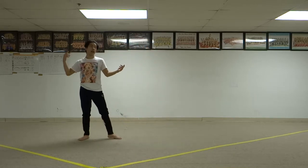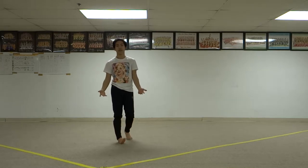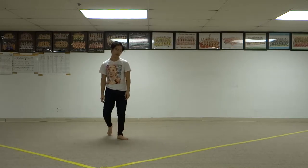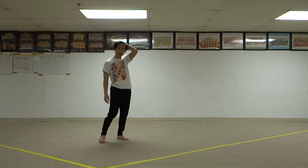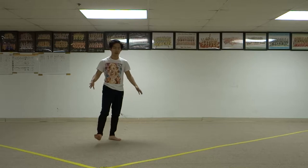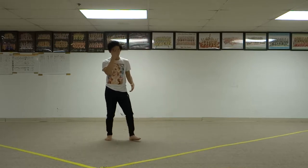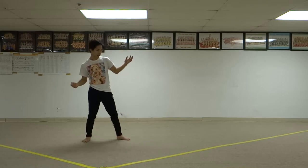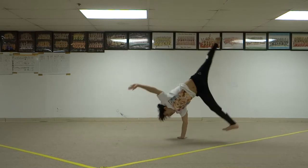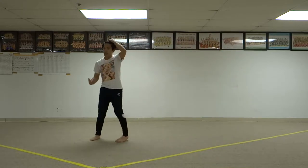So, I'll try to do this. If you don't know the cartwheel, go learn a cartwheel. Or, I guess I'm already teaching a cartwheel, so I'll try to announce what comes off the ground and touches the ground as I do this. So, here we go. Leg, leg, hand, hand, leg, leg. So I was saying it wrong earlier, but same thing.